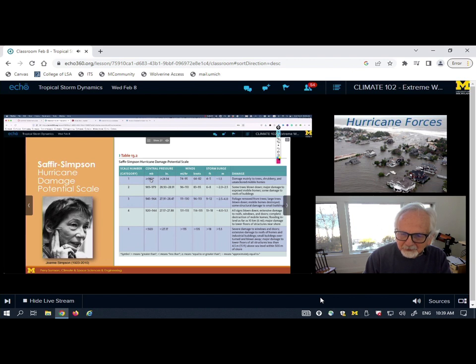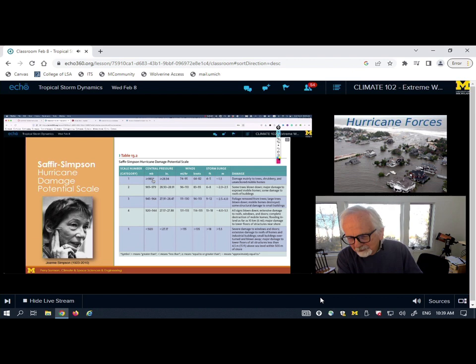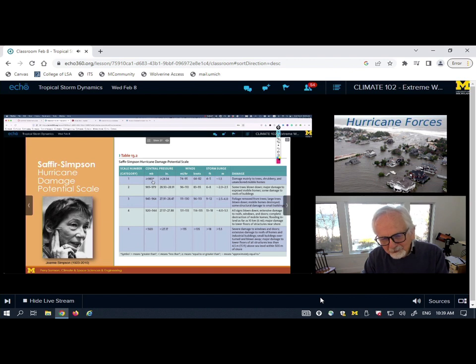And they are characterized here by what is the pressure. Remember, the pressure at the surface of the Earth is somewhere around 1,012 millibars on average. So even a Category 1 hurricane has a central pressure which is dramatically less. It's like maybe 30 millibars less than normal inside a Category 1. And a Category 1 has wind speeds of 74 to 95 miles an hour. The Saffir-Simpson scale is based entirely on wind speed. And the damage expected in such a hurricane is mainly to trees, shrubbery, and unanchored mobile homes. It will still do damage, but it's limited.